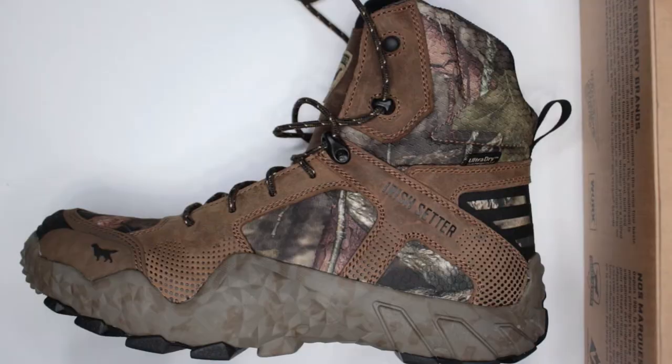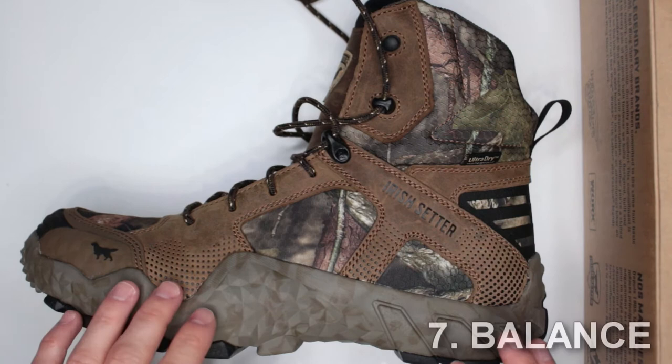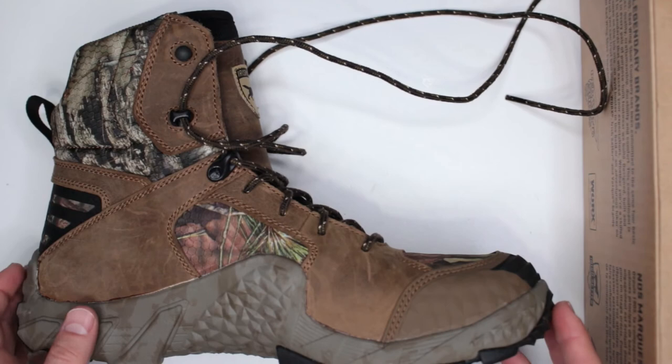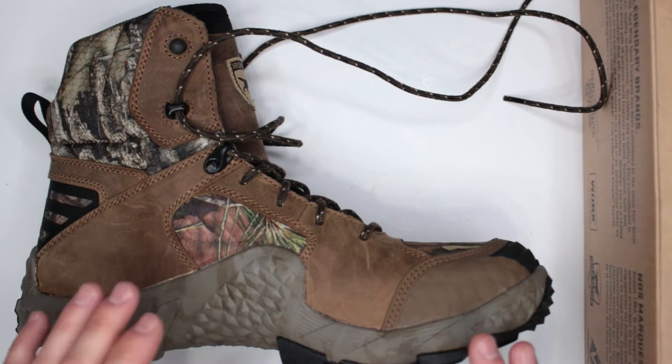Keep that in mind. Criterion number seven is the balance of application. So if this really was your ultimate survival boot, something bad happened, and you were wearing it, would this be a good boot to survive in? Well, I think it is a good option overall. I think it is a pretty good option. One of the reasons is that they're very, very comfortable. Excellent comfort. They do offer a sufficient amount of protection.